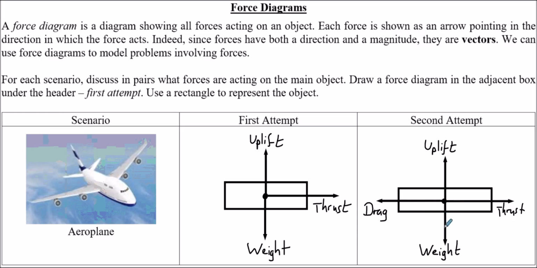And it's the same idea with the weight and the uplift. So if the uplift is greater than the weight, for example on takeoff, the plane will be accelerating in the vertical direction. It'll be going up. If the uplift is less than the weight, the plane will descend. It'll be going down, for example, if it's landing. If they're balanced, the uplift and the weight, the plane will be cruising between taking off and landing at its destination.